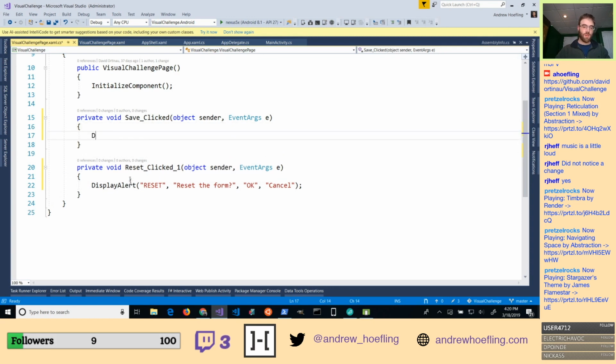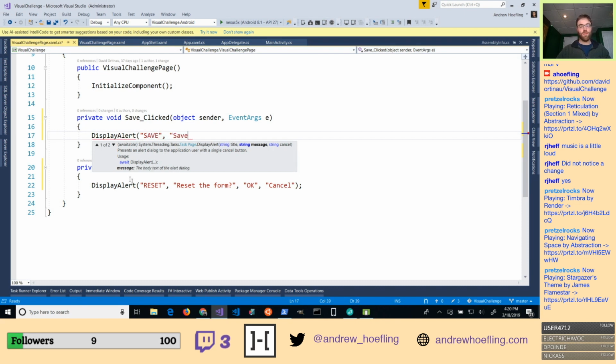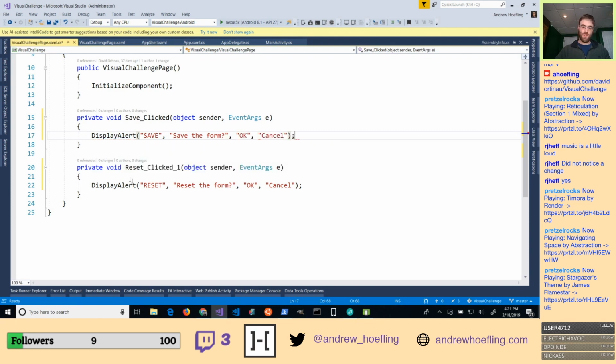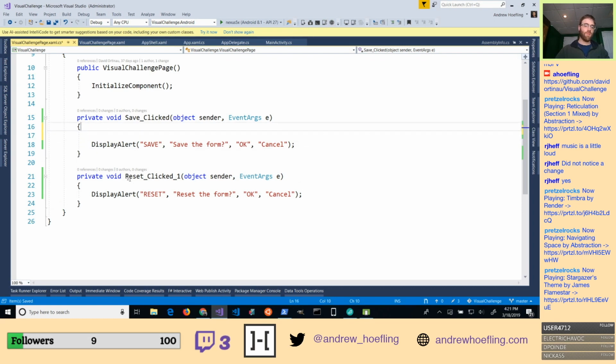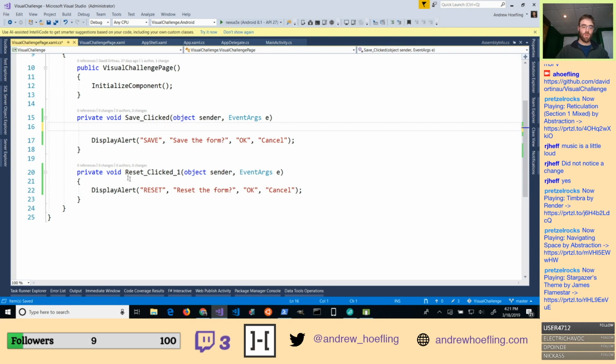And we're going to do the same thing up here. Except we're going to say save. And say save the form. Pretty much the exact same question. And you do any type of logic to save the data. For us, oops, didn't want to get rid of that semicolon.